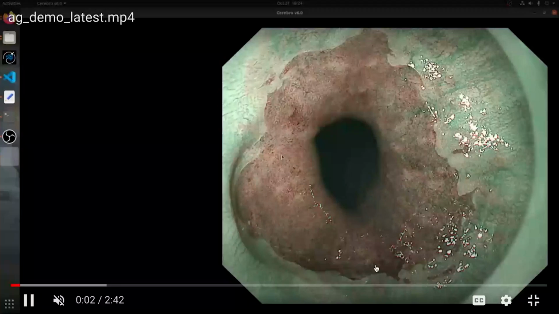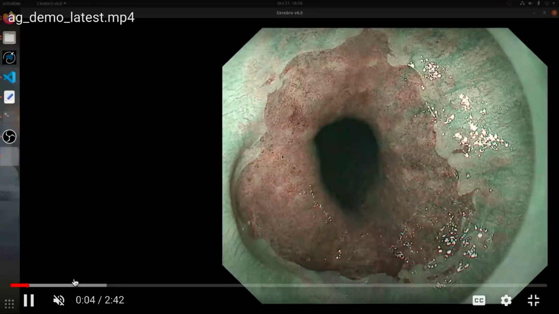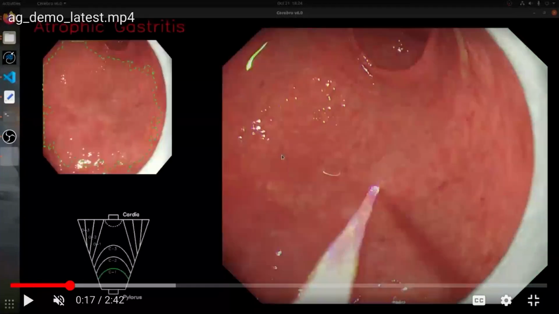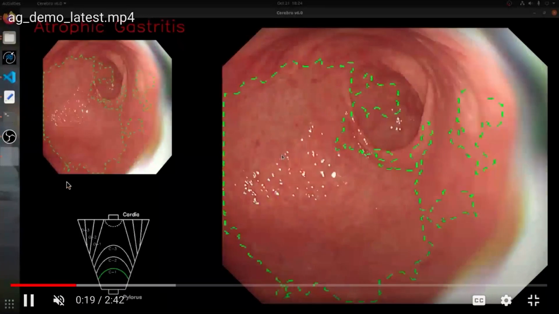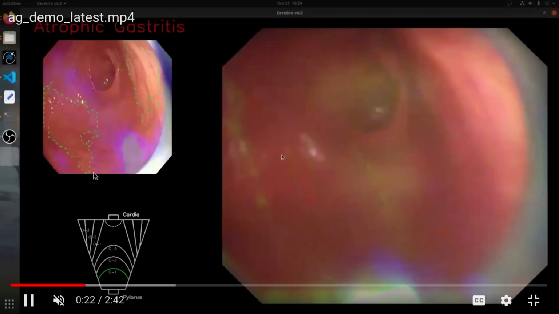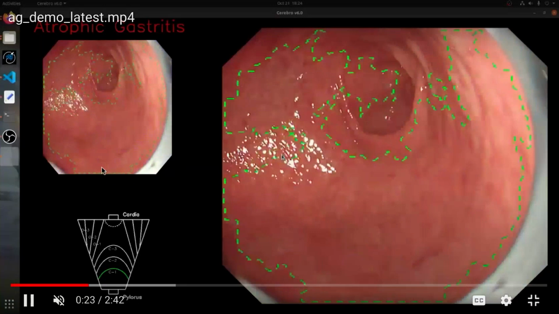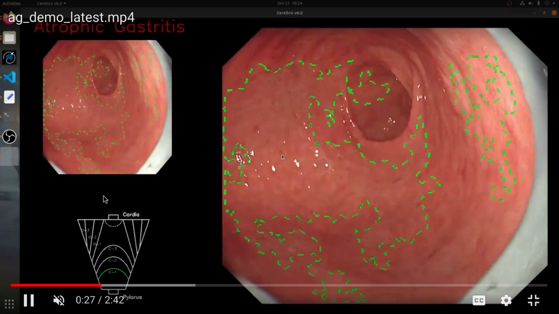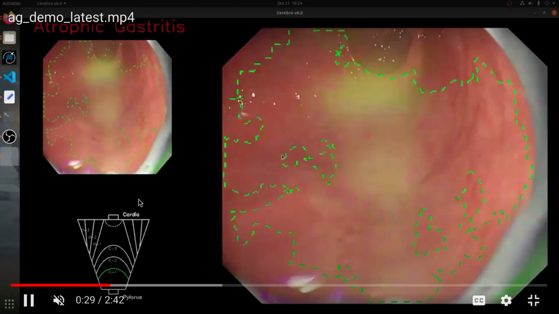In this example, we are going to show you another application. This is atrophic gastritis. Apart from tracking the anatomical landmarks, this is another application that also tells in real time if there is atrophy inside the stomach, and it also characterizes the extent to which it has spread inside the stomach. Here we are using segmentation models as well as combining the information with the landmark tracking tool.